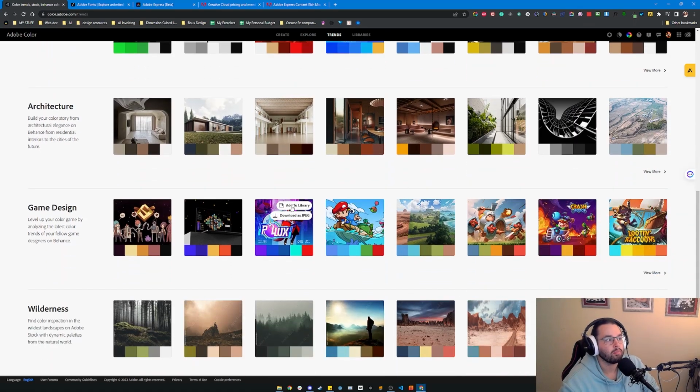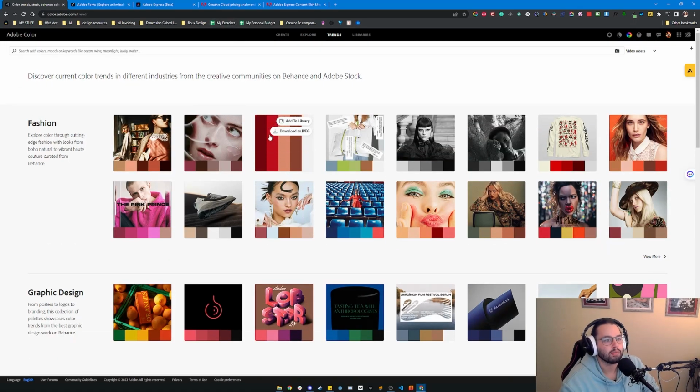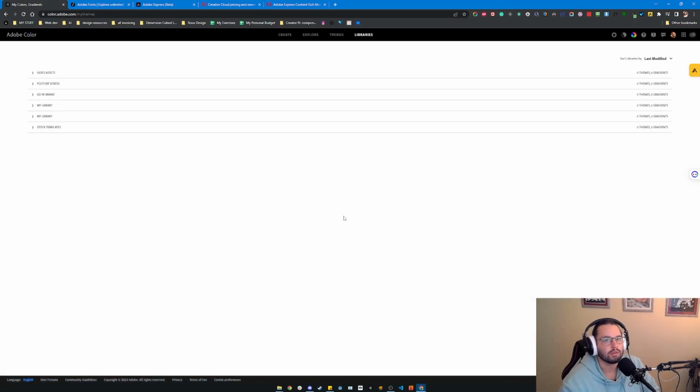So this could be very helpful to create a brand or a social media campaign or whatever you want to create. And then lastly, you have access to your own libraries if you have logged in. So it's just a small introduction to it. I would tell you to go and play around with it and see how it works for your workflow.